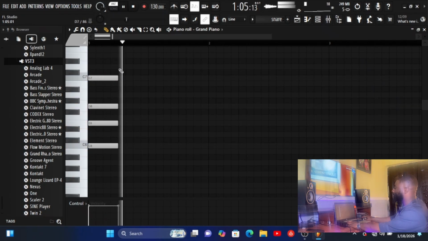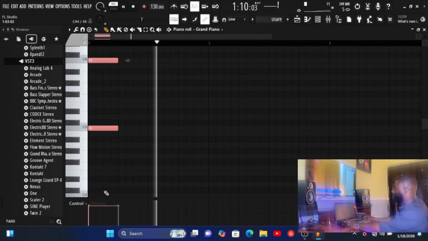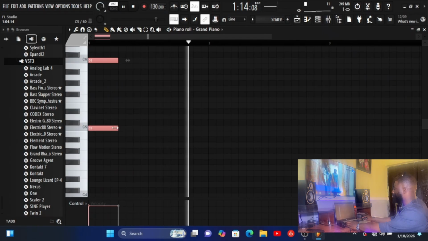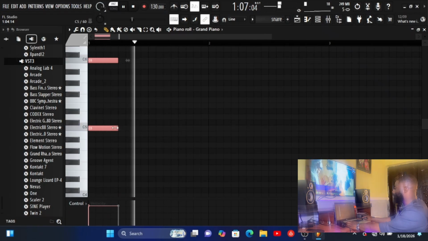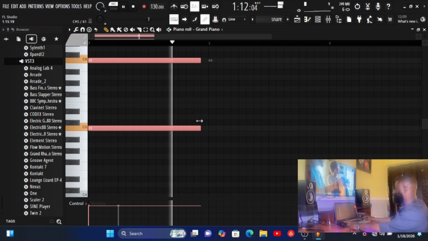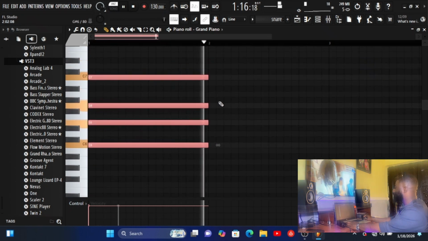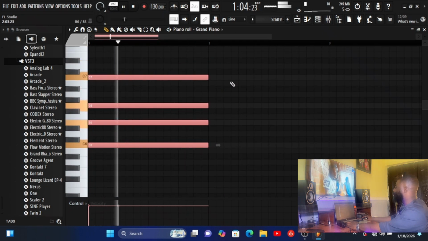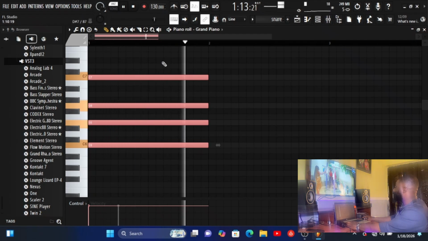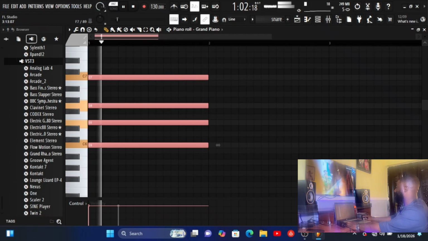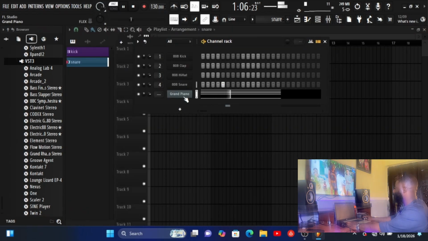Sorry about that. You hold your control, then you just highlight and you left click your mouse and you just drag to this point. So I just make it so that, don't worry, we'll get to the piano roll, we'll discuss that. So now this is just an introduction though. We'll still get a little overview. So now on this pattern, I actually played the piano and the snare on the same pattern.